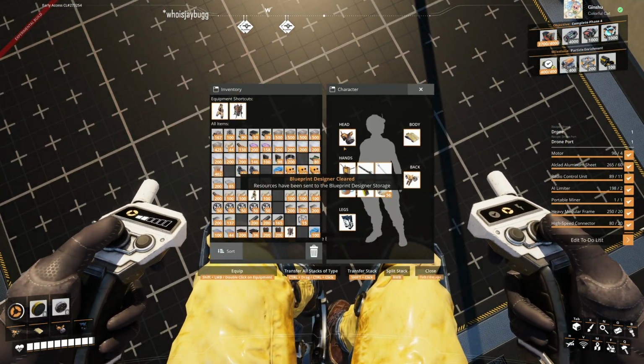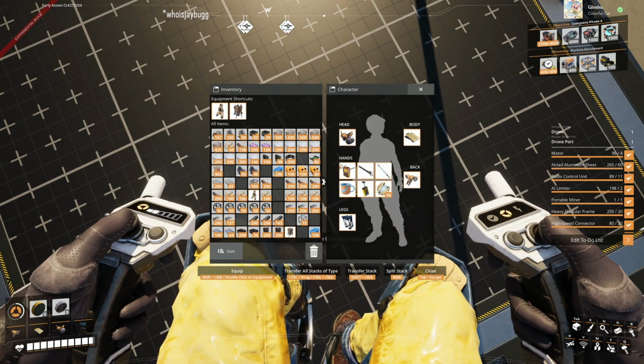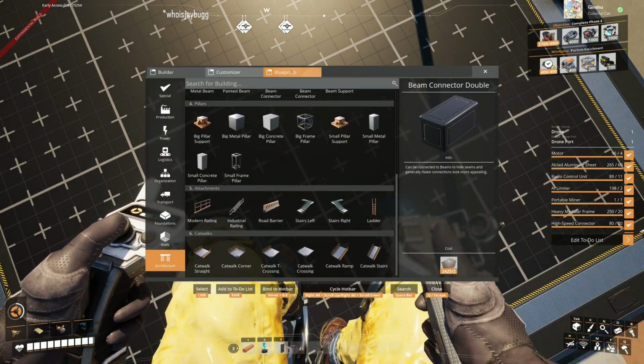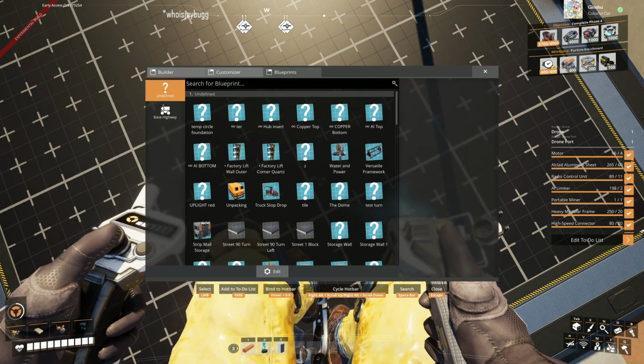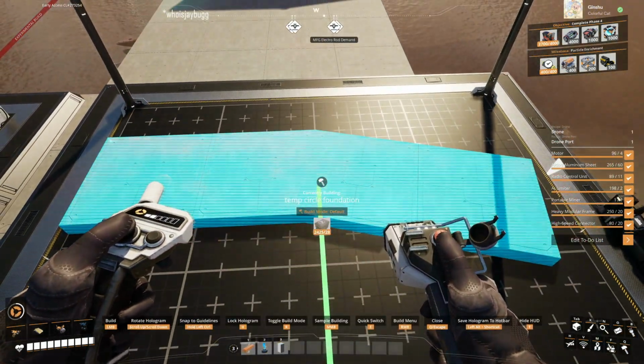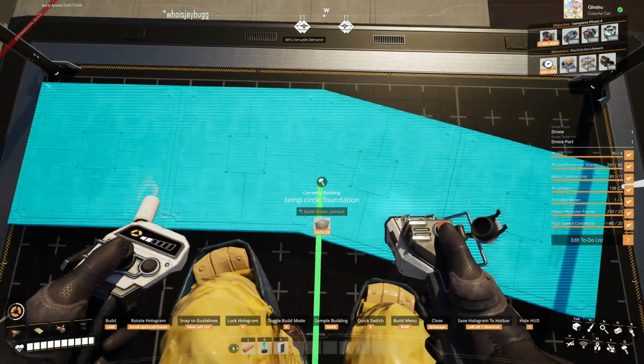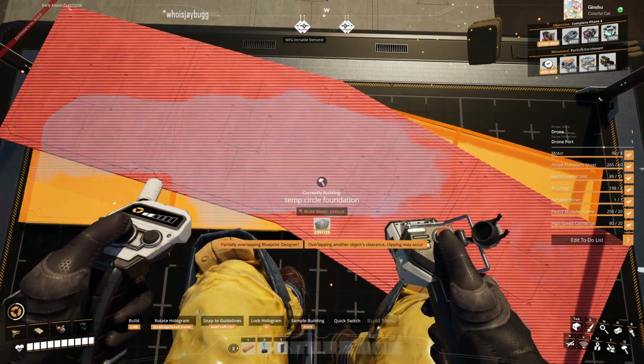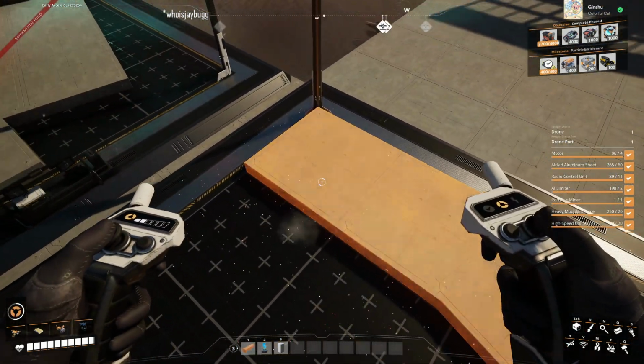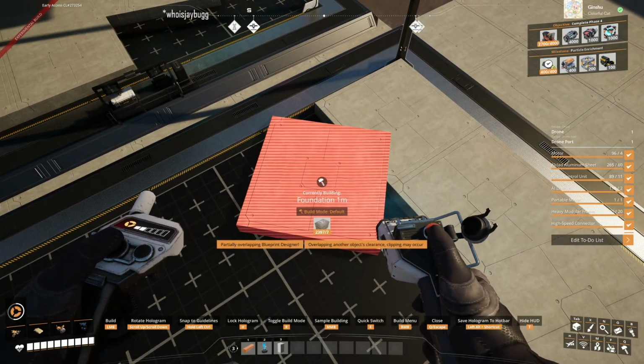Clear the blueprint. Then I go back to build it. Then we can put this blueprint inside the blueprint. And then we can put it right against the edge. Like that. And then we can use this to basically fill it in.